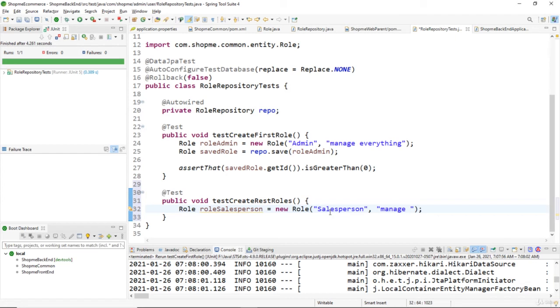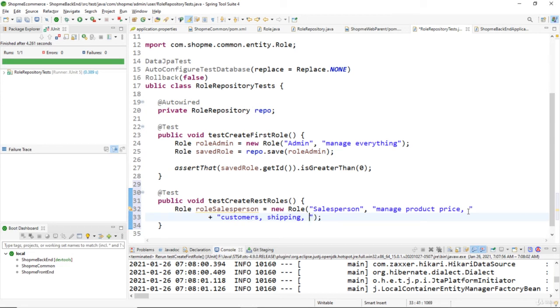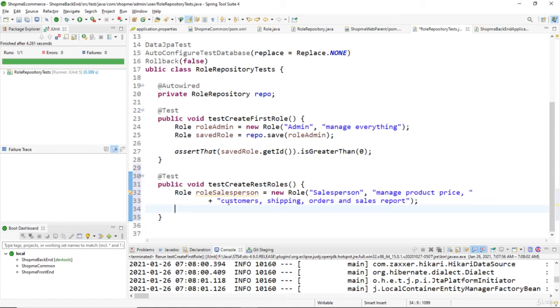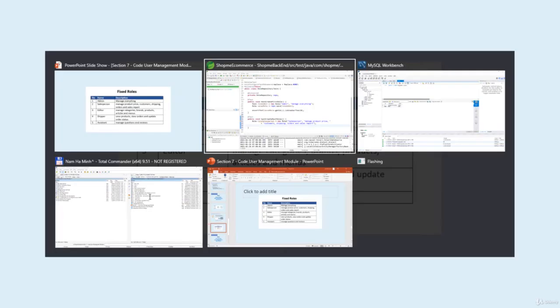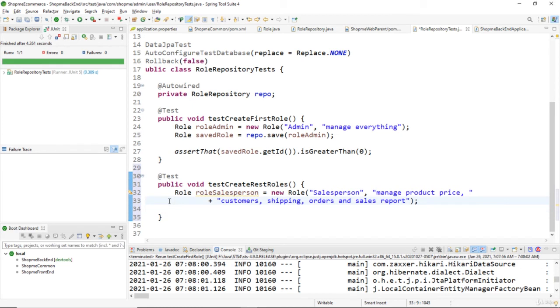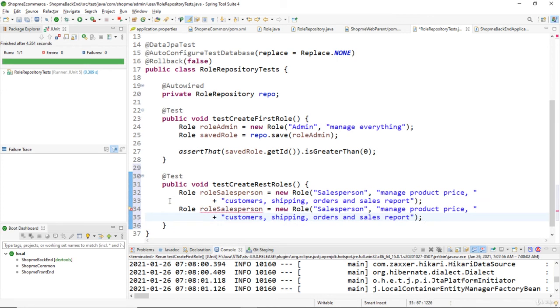A salesperson can manage product price, customers, shipping, orders, and sales report. And the next row is for the row editor. So we can copy, paste, and modify here.